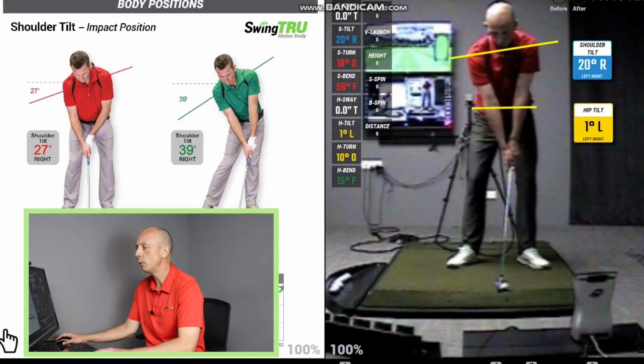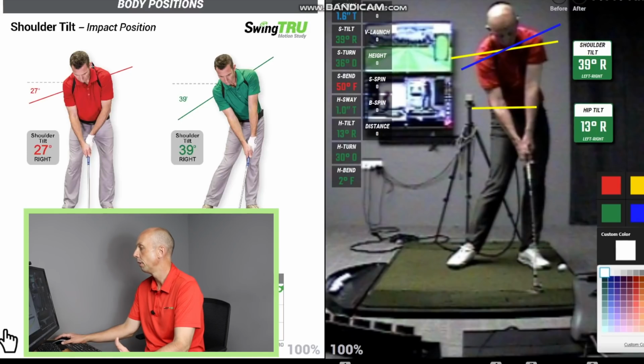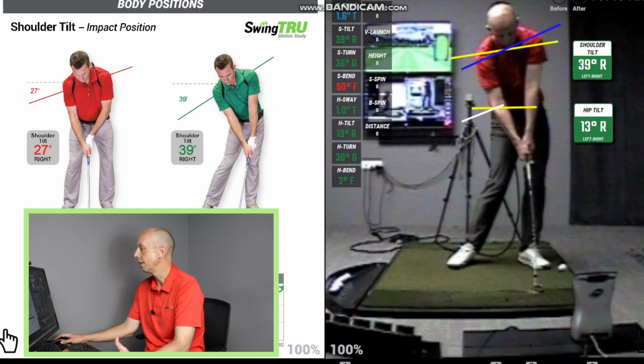As I move into impact, we're going to see, as I've just made contact with the ball, my shoulder tilt has moved to 39 degrees to the right. If we draw that in loosely, you can see how there's more tilt in my shoulders visually in 2D, and we can also measure that in 3D here at GOLFTEC. Equally, my hips have gone from a 1 degree leftward tilt to a 13 degree rightward tilt, so they've increased their tilt as well. Doing that has allowed me to keep my shaft lean more or less intact.